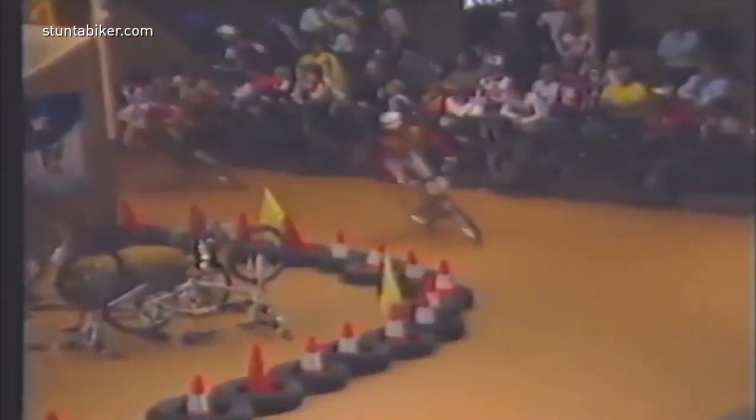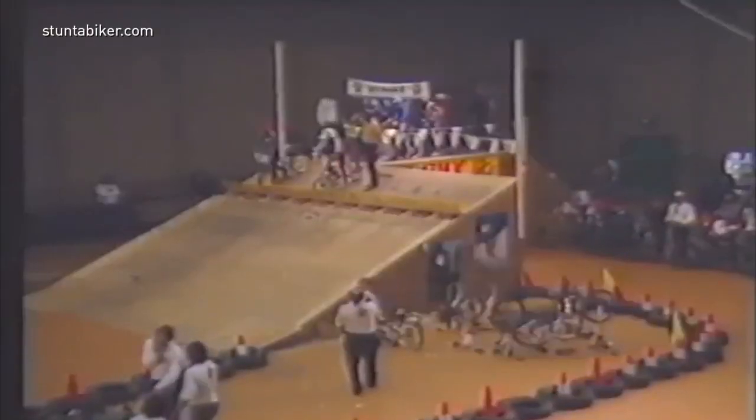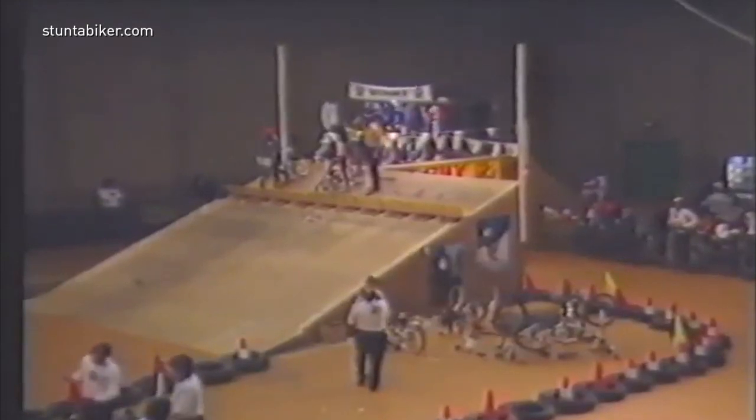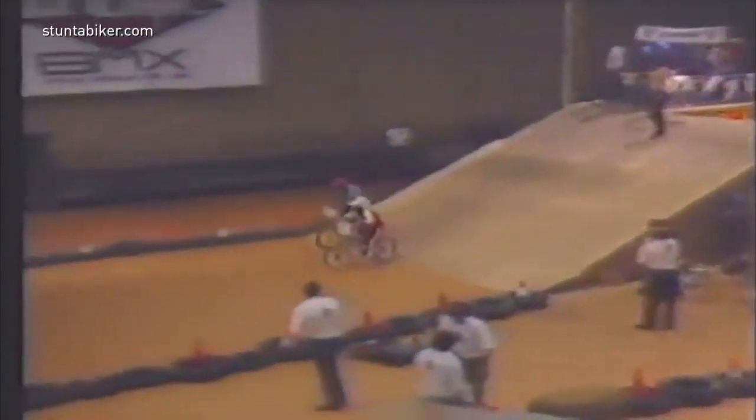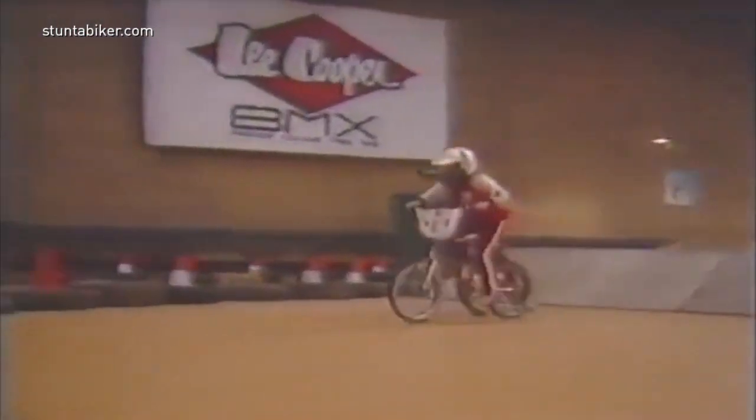Pete Middleton had a very good start there. He's in second place at the moment, but Jamie Vince had the advantage on the inside because he was right on the inside of the turn and was able to come through that turn and come out first. Despite a few slip-ups there, Pete managed to hold on to second. That's a very important point, actually. You must aim for the inside of a turn. If you're on the outside, then a rider can come on the inside of you where there's less ground to cover.